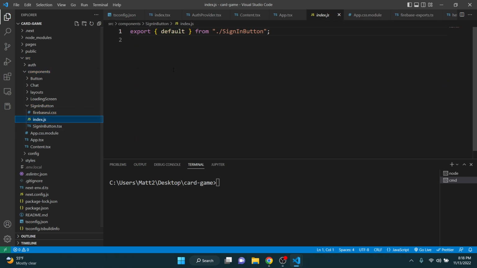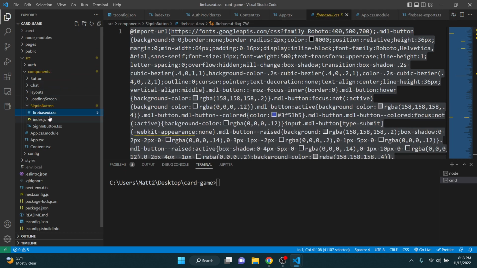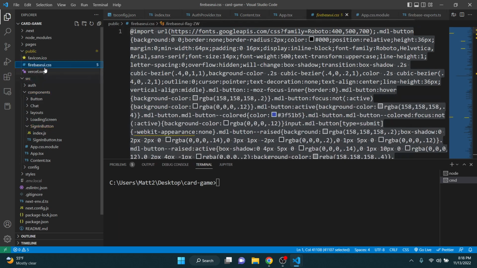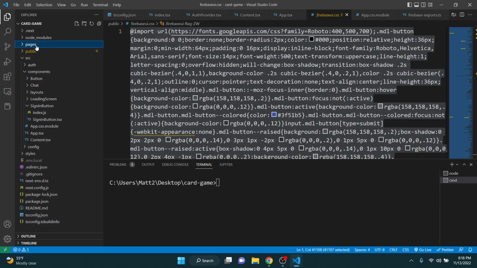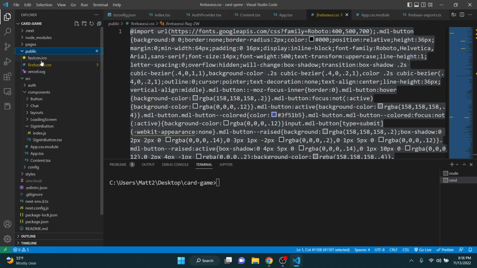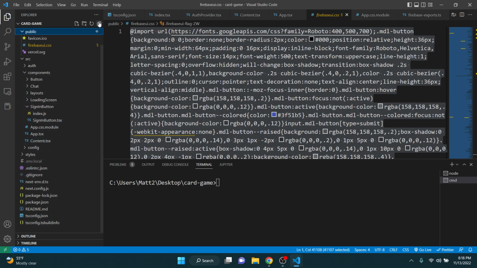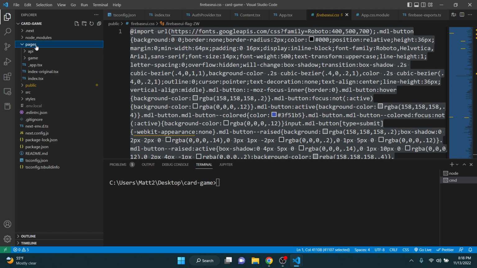Firebase UI.css. I'll just move this out into public, I guess. And then include it. Not sure if this is going to work right, but where's, there's no index HTML, is there?